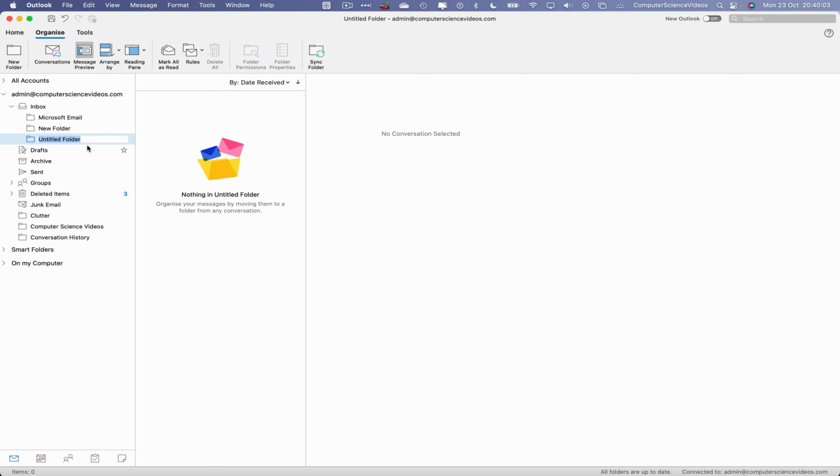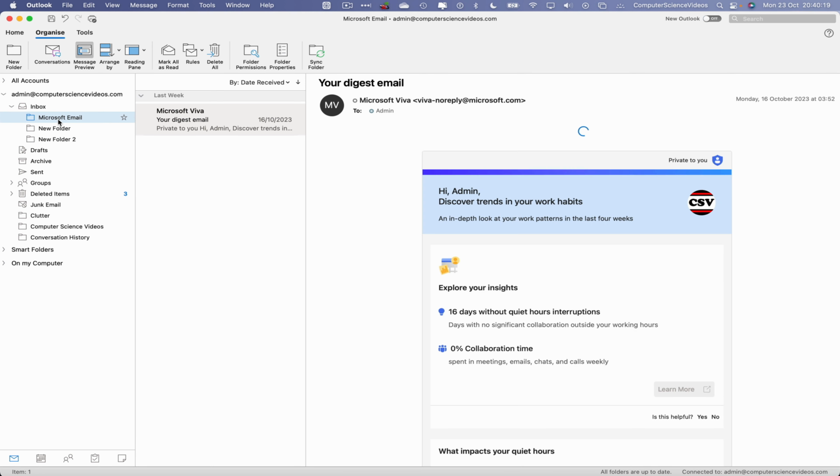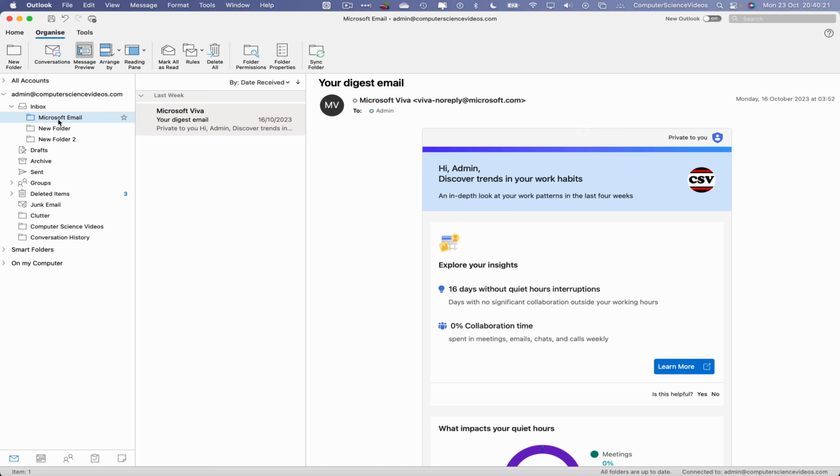That has now been created within the inbox for the admin account. Let's now call this new folder 2. Enter. And now we have three created folders for us to start filing the emails and organize the inbox in a way where we can then track any emails that we require.